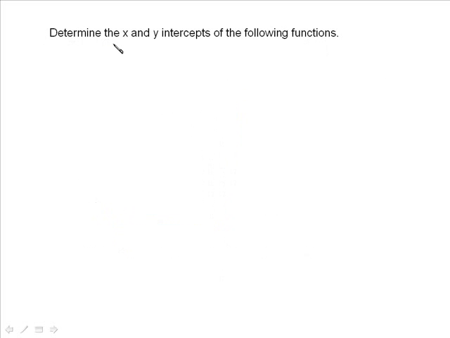The next is the x and the y intercepts of the following. These also are test type questions, and I will remind you that you can always use your calculator to find x and y intercepts because you have a zero key on your calculator. You also, to get the y-intercept, can simply use the trace then the value key. Usually when you graph something, it'll always start you at the y-intercept anyways. But I'm going to do these algebraically.